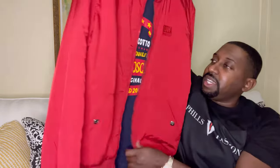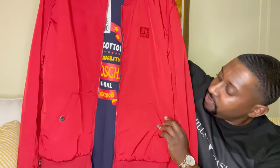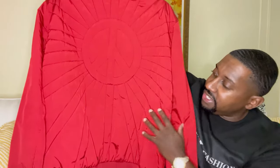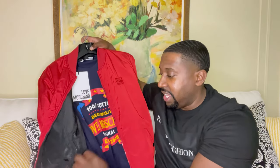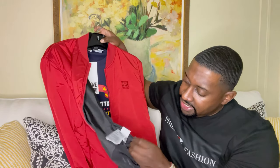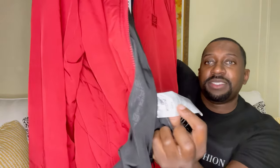Let me show you the jacket I'll be styling it with — putting it all together. Check it out: got an all-red Moschino jacket. Same thing — high quality zip, and it is reversible. Check out the back details — do have the peace sign, definitely a nice touch. The reverse of this jacket is black. Let me show you the tags inside the pocket. Did get this jacket in size 52.